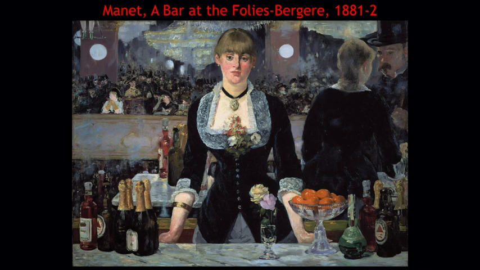So the Folies Bergère was a large nightclub with bars arranged around a theater with music, a circus, vaudeville acts, like the circus performer and crowd that's reflected in the mirror. It's hard to tell, but behind this woman is a mirror and you can see the crowd. So that's not like a window behind her, and that's not another woman. That's supposed to be a mirror behind her. And you can see the crowd and the performance that's happening.